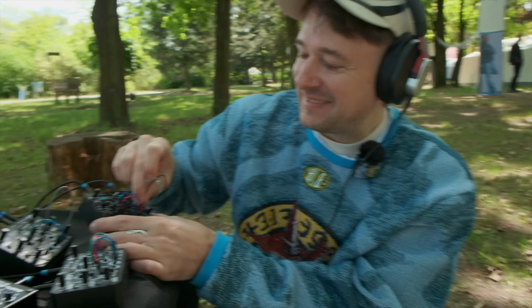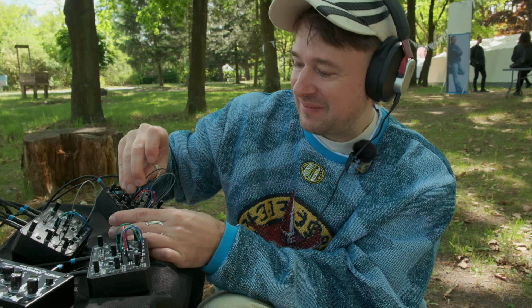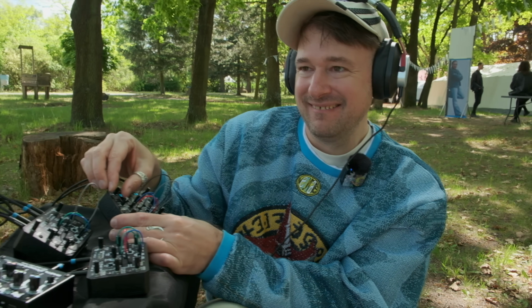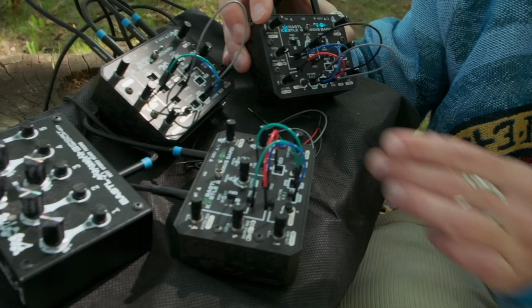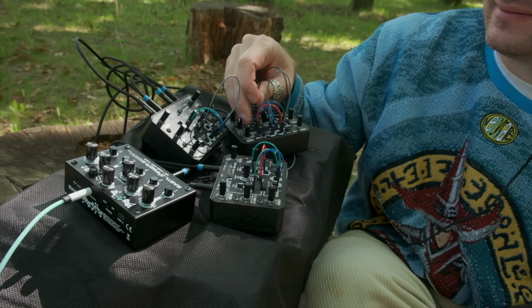Fun. Let's make it funky with an envelope. I love it. So these were just announced. The Waveboard.